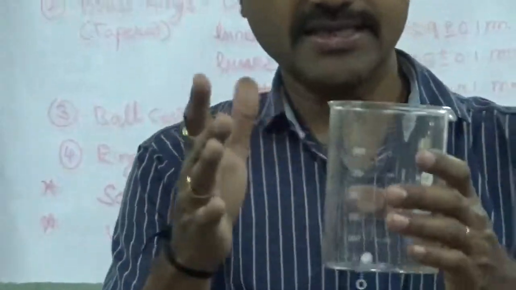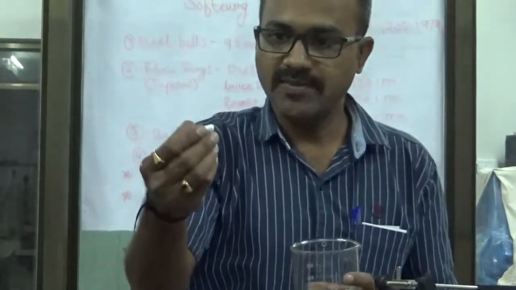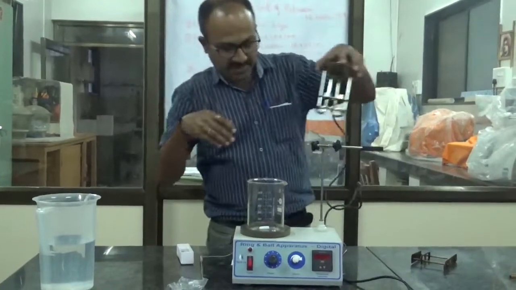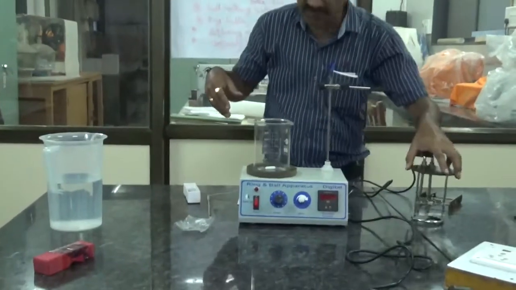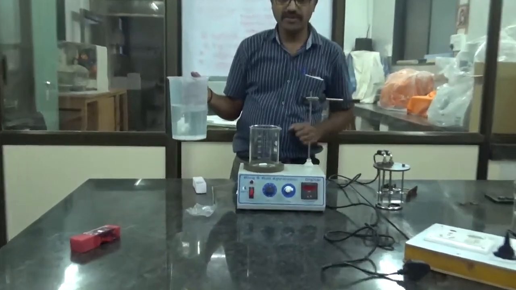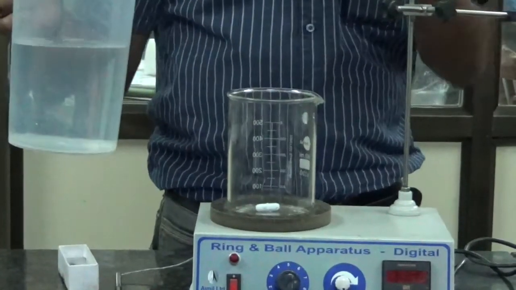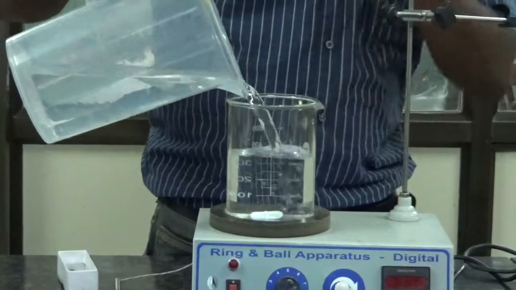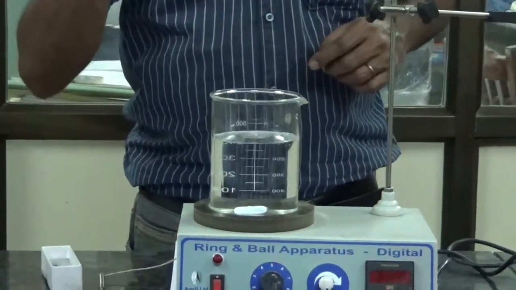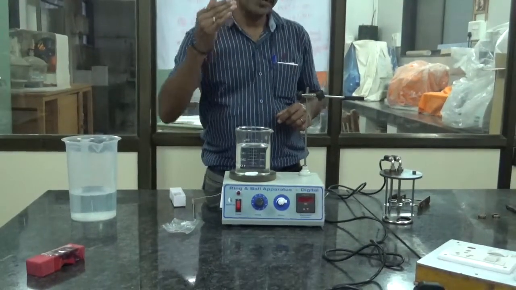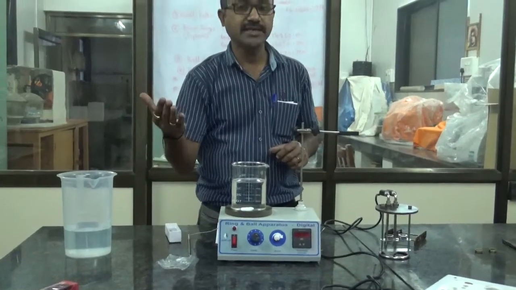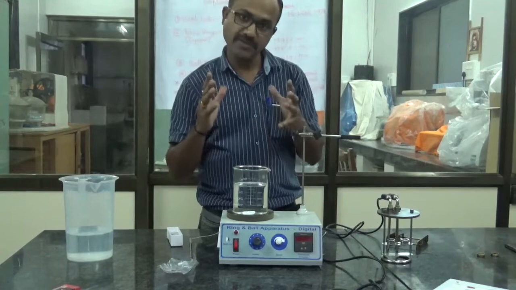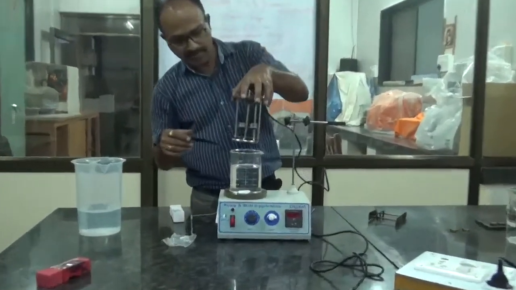Now we are going to place this assembly in this glass vessel, which has the magnetic stirrer at the bottom. I am going to place this magnetic stirrer above the equipment, and then first I will fill it with distilled water which is boiled, cooled and brought to a temperature of 5 degree centigrade. So the starting temperature of this test setup is 5 degree centigrade when we are finding the softening point of bitumen below 80 degree centigrade. If it is higher than 80 degree centigrade, then we use glycerin and the start temperature will be 35 degree centigrade.